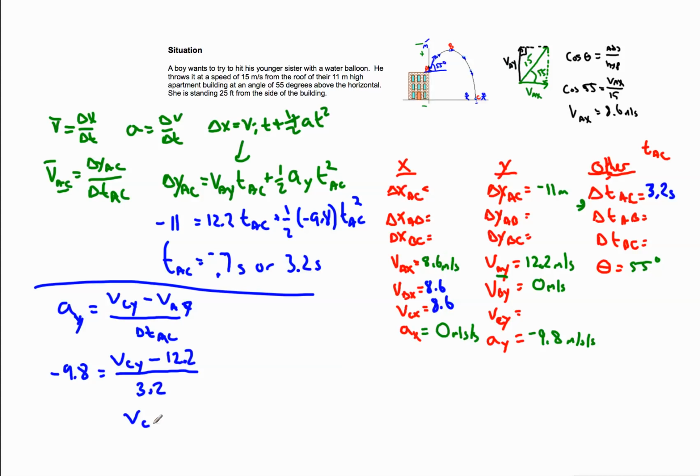And if you are clever with your calculator, you should get a velocity of 19.2 negative, because it's heading down at point C. This will be 19.2, but negative. Notice its velocity was positive to begin with because it was thrown up, but negative by the time it comes back down to the ground.